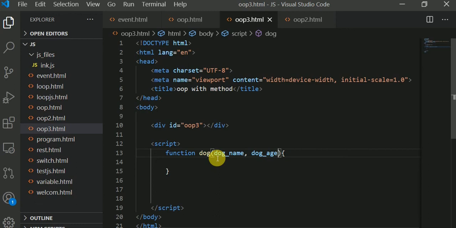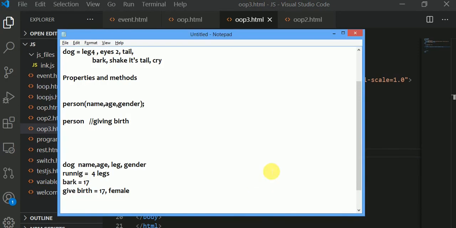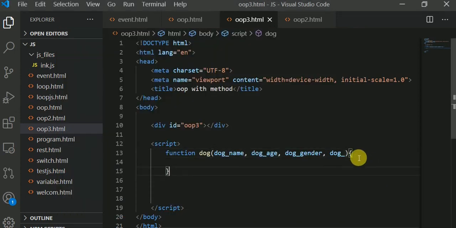Dog age. Dog gender. And dog what? We have about 4 properties here: dog name, age, gender, and leg. Dog leg.